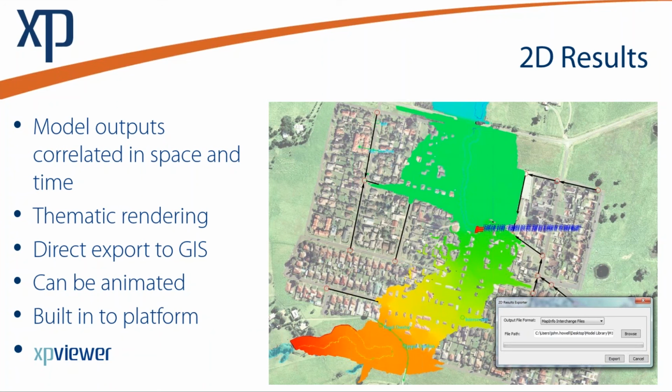Our animator is built into the platform, and you can also take our models and encrypt them and export them and allow somebody to view any of the results with XP Viewer, which is a free tool. So it's a great way to get dynamic information out to your stakeholders, whether they are modelers or not, at a very low cost.